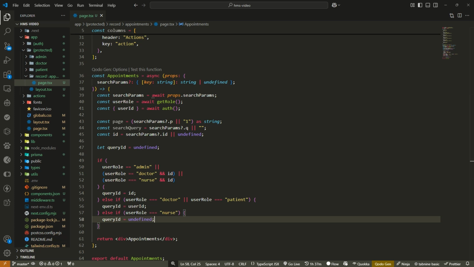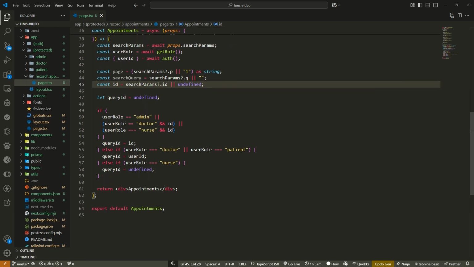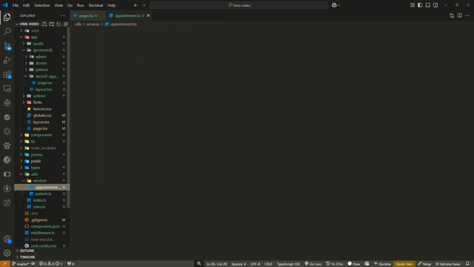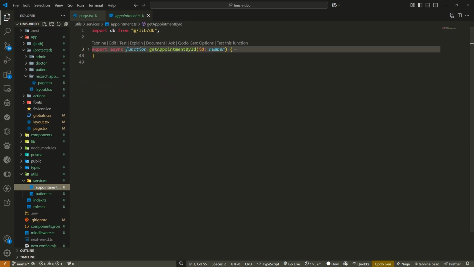And we would like to fetch the information of the user. So what we can do is let's go into the utils and services. There is appointment here. So this is get appointment by patient ID. Here we are now going to get patient appointments.